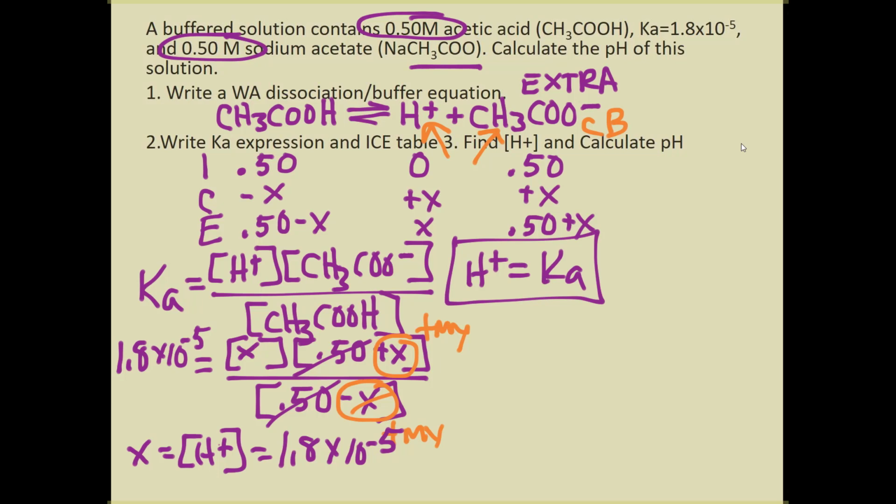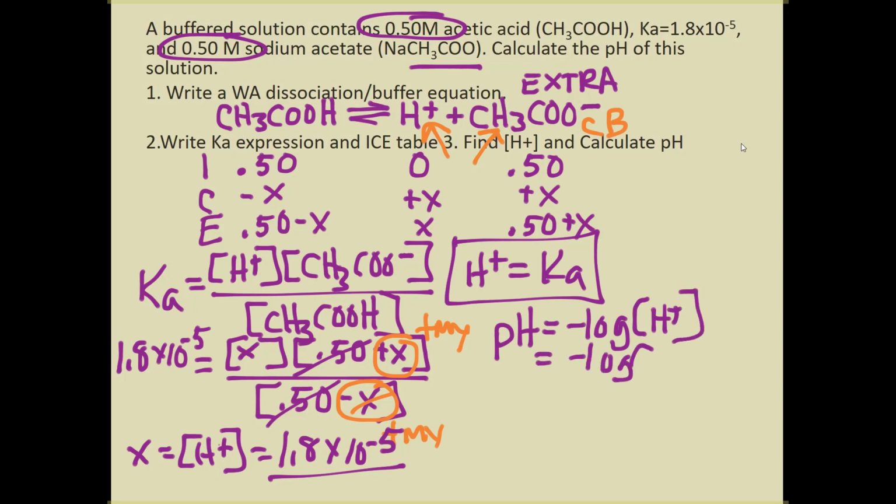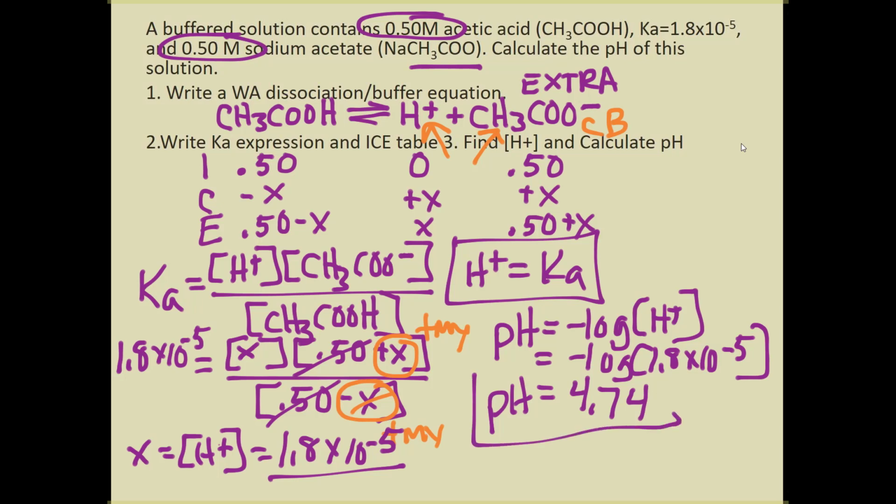All right, so we still need to find the pH. The pH is equal to the negative log of the hydrogen ion. Plugging that into my calculator, I get 4.74. This is the pH of that buffer solution. They used to, on the AP test, make you calculate the pH if they added a little bit of acid or a little bit of base, but that has been taken out of what is expected on the AP test. So these problems are actually only this hard, what I've showed you.